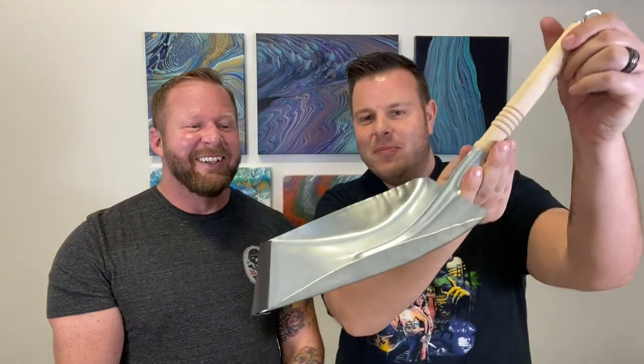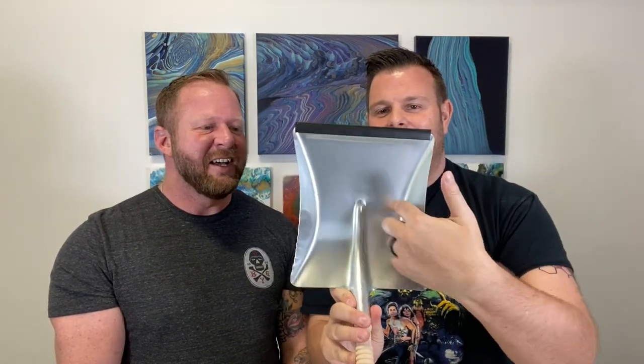What are you doing? I am going to be doing a Dustpan pour. And I got a brand new Dustpan. You did. Which is bigger and thicker than the last one. Yes. So I can hold more paint in it. Yes. Which I'm really excited about. So yeah, the old trusty Dustpan, which is also Saramac inspired, is also coming out. Yes. We'll be using the Dustpan.